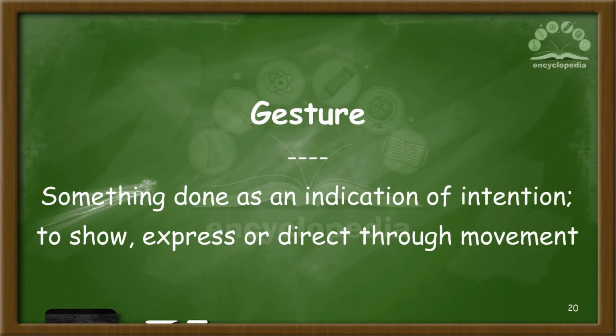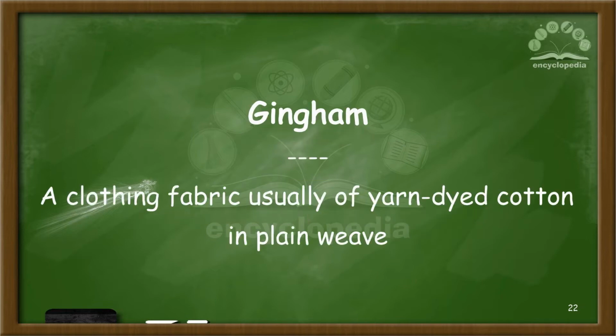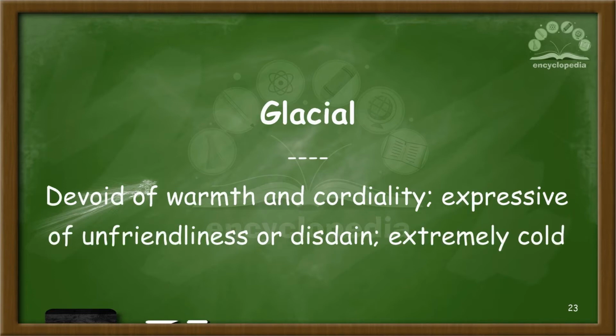Gesture. Gesture means something done as an indication of intention, to show, express or direct through movement. Gibberish. Gibberish means rapid and inarticulate speech. Gingham. Gingham means a clothing fabric usually of yarn dyed cotton in plain weave. Glacial. Glacial means devoid of warmth and cordiality, expressive of unfriendliness or disdain, extremely cold.